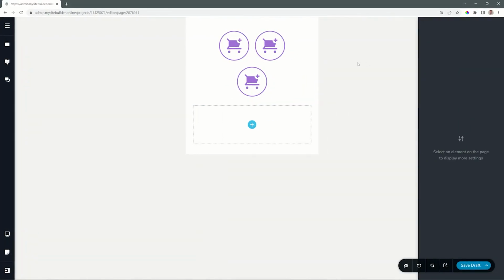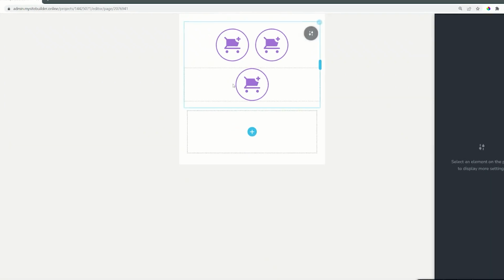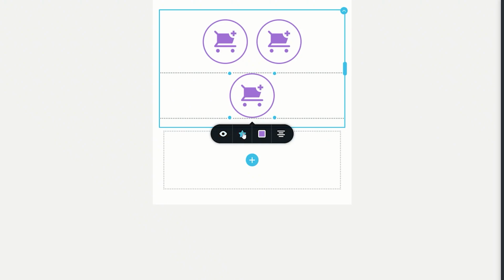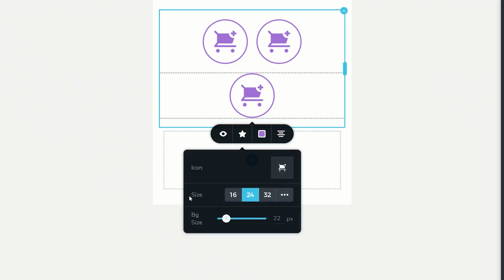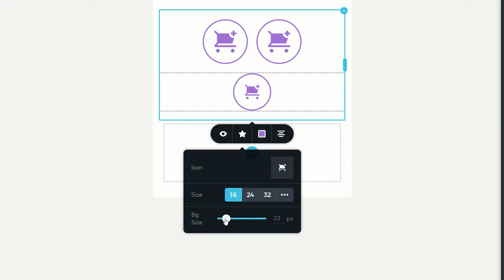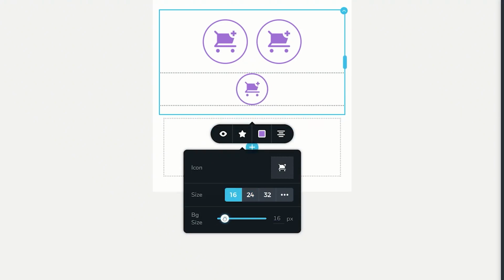When in responsive design for tablets and mobiles, you have a few more options to make it a little bit more visually appealing for these devices. I will select the icon, and then from the settings in the options toolbar, you will see we can change the size as well as the background size. This allows us to style it for something a little bit more suitable that will be better displayed on these devices.